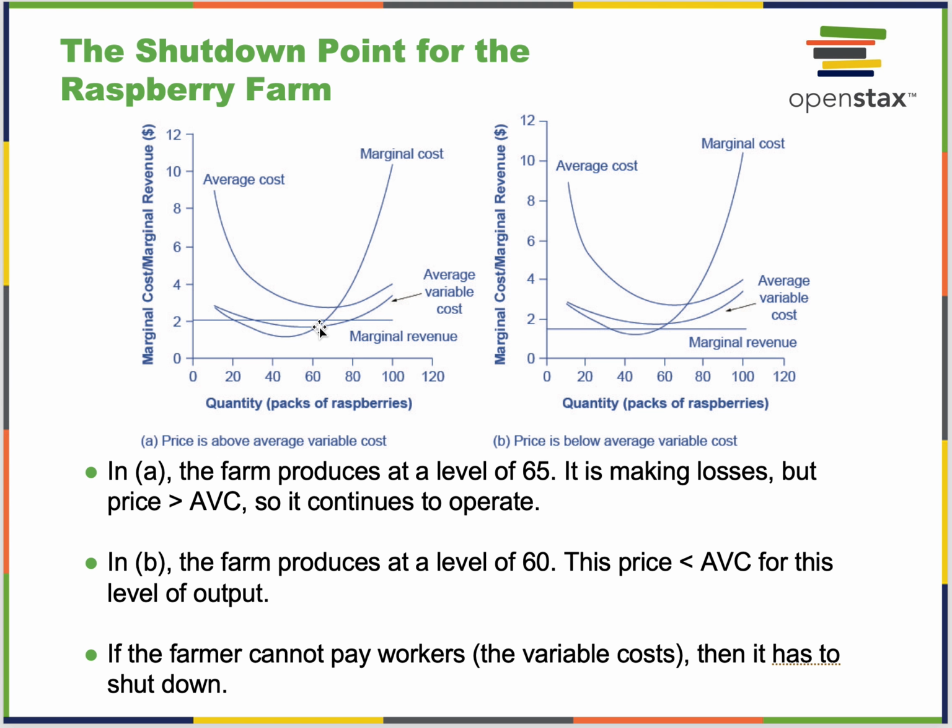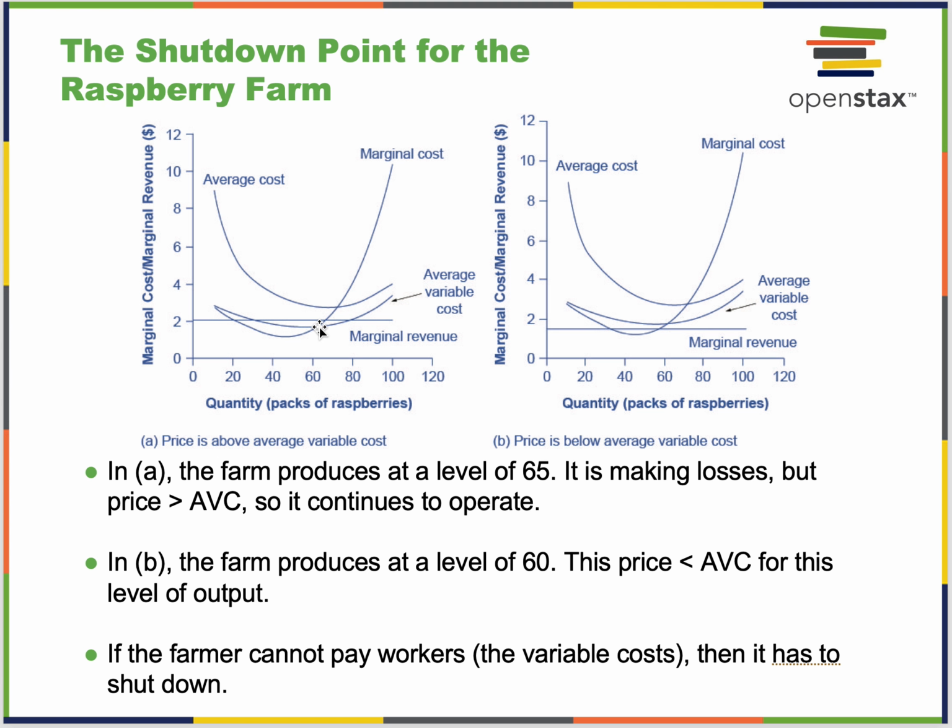If I'm able to sell my product at a price that's higher than the average variable cost, so if price is greater than variable cost, I have some chance of making money. Everything I produce, I'm selling at a slight profit. Not enough to cover my fixed cost, but it's chipping away at it for each extra unit I produce. Eventually, it could reach the break-even point.